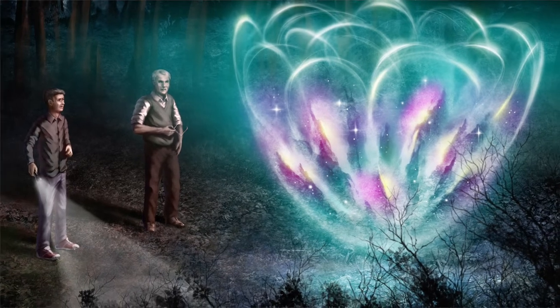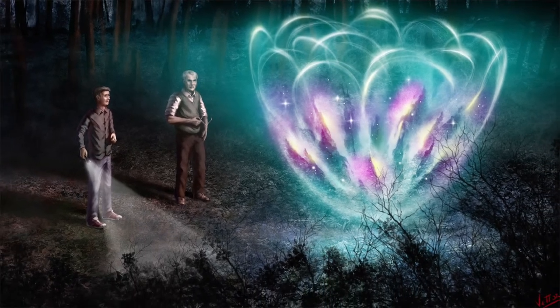The flashlight had to be there in the concept art. The location was important too — they're in a forest, so that had to be in the concept art. When I think about concept art, it's not just one thing; I look at it holistically to make sure it represents what the movie is ultimately going to feel like. I knew the cosmic light was going to have many different stages in the film, and while I wasn't going to do concept art for every single stage, I had to capture all the important ones.